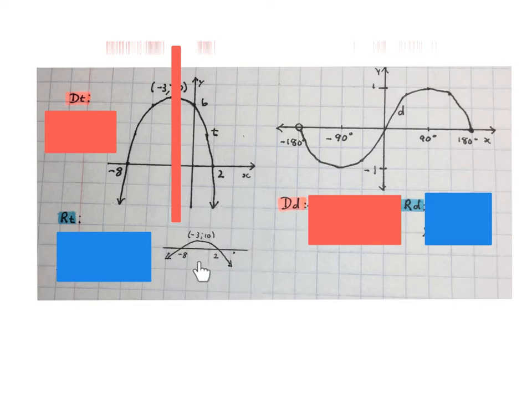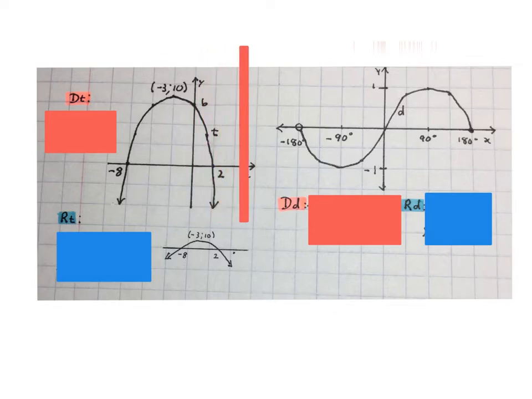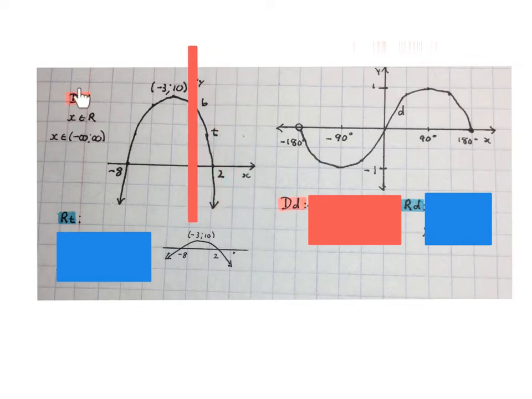Before we start, please remember that if you draw a parabola, it actually goes out in this direction forever and goes down forever. And on this side, it's going in this direction forever and down forever. It doesn't look like it here, but it is really going out like that. So x is minus 3 will work, minus 4, minus 5, up to minus 8, minus 9, minus 10, and so on. And it'll still cut the graph on this side at 0, and then 1, 2, 3, and so on forever. So your domain is x is an element of real numbers, all the numbers in the world. Or you may write it like this: x is an element from minus infinity up to infinity.